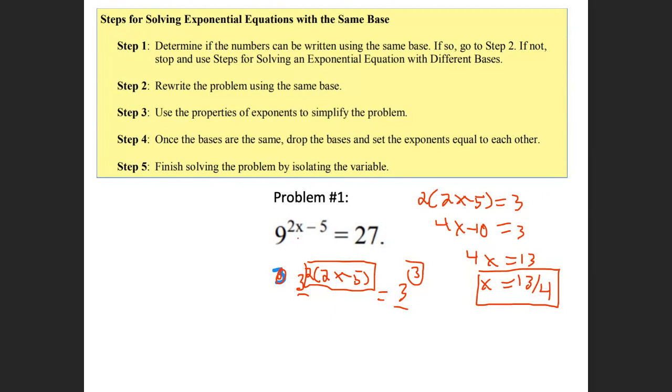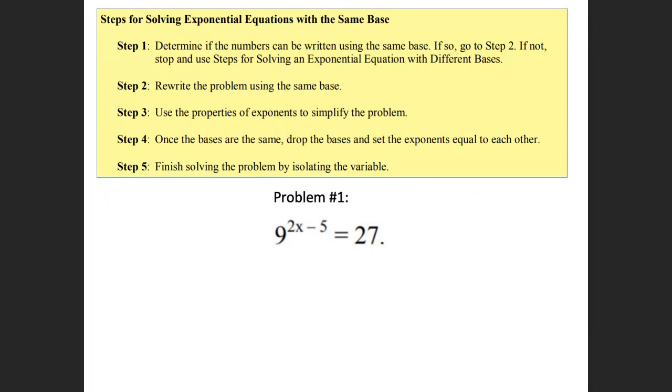So we know the answer is 13 over 4, right? What is that as a decimal? Because when I do it the next way, it's going to end up being a decimal. So what's 13 over 4 as a decimal? What is that going to be? 3.25? Is that right? 3.25? Okay. So we get 3.25 doing it this way. Now I'm going to do it another way. I'm going to clear this out. I'm going to write 3.25 down here again because it just cleared it up. Okay, so that's one way of getting it.